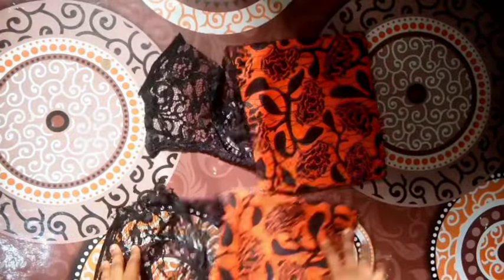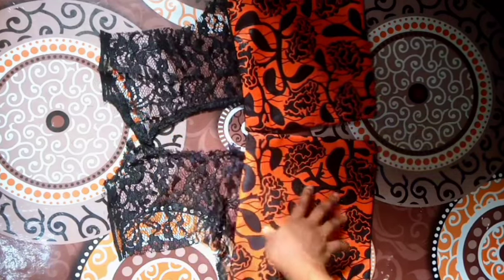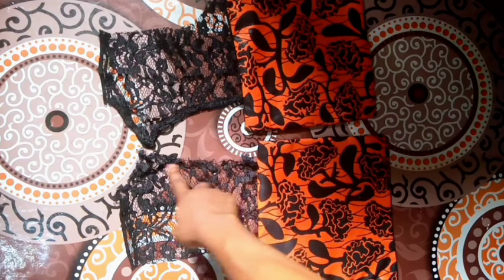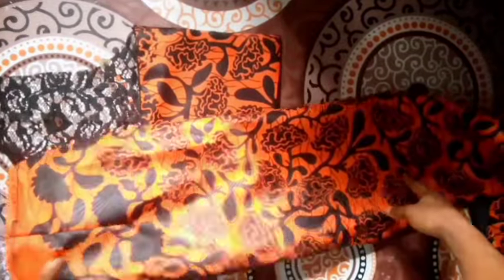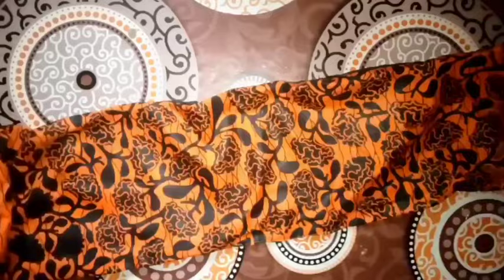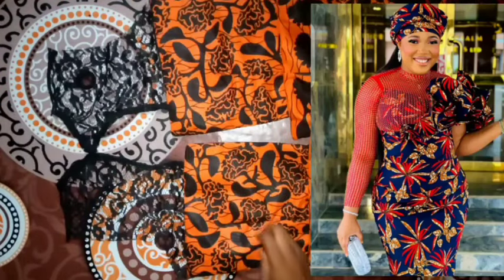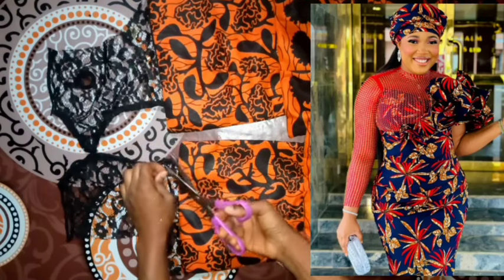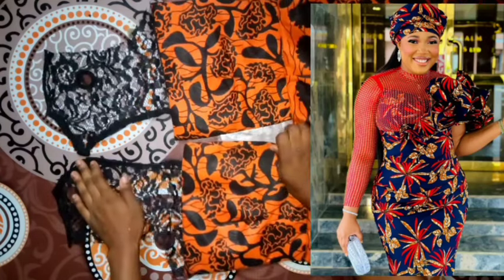I'll set the front aside and show you the two back pieces. I've piped one side with bias — which is looking very neat — while the other side I'm here to hold down with bias now, just to show you the difference. I'll take this to my machine and finish the other side with bias. Next I'll add the skirt part of the back piece to the upper part, joining the two pieces together. After joining, this is what it looks like — the back area with that opening at the center back where there will be a lacing.